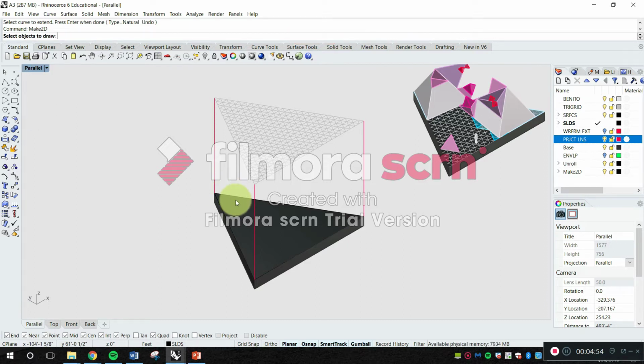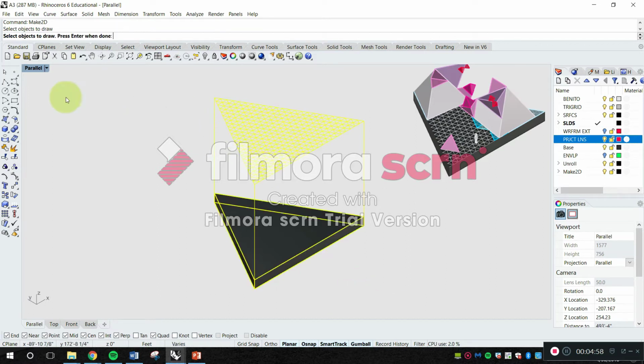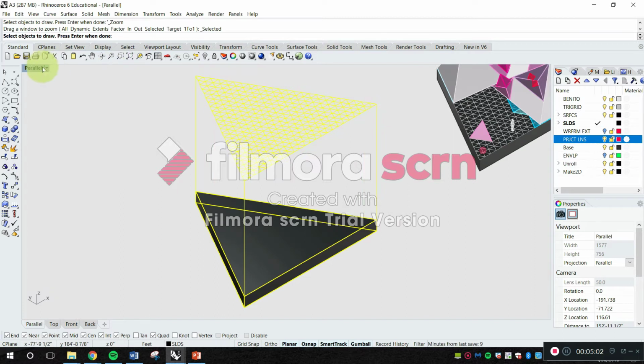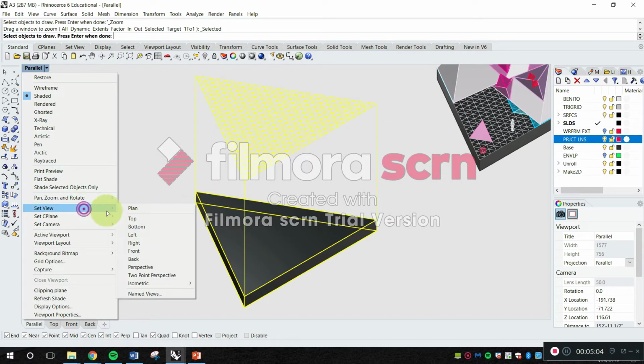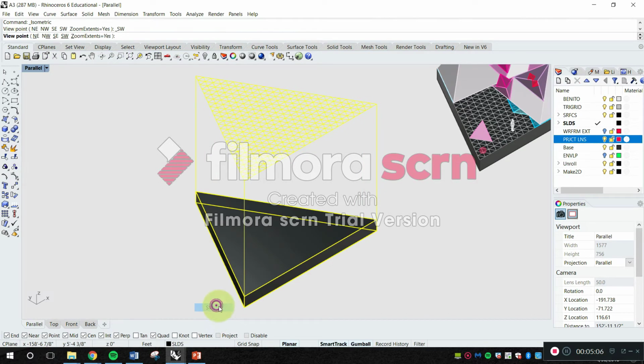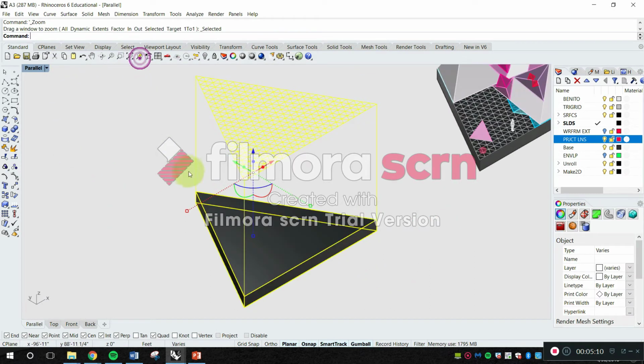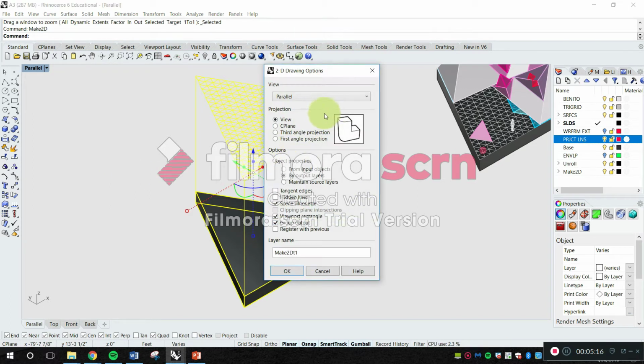I love using this command and what you get from it. I'm going to make sure that I'm on the right view, so I zoom selected. I think we talked about isometric, and for me it was the Southwest. Great. So I have the object selected, Make2D, and this menu pops up again.